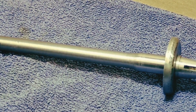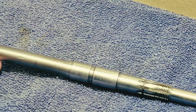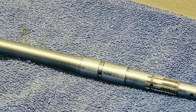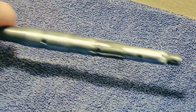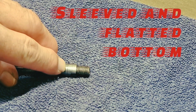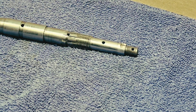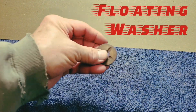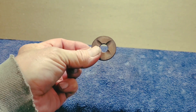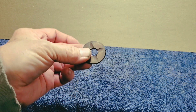Here we have Chester's shaft remachined. The top bearing surface and the middle bearing surface are machined down undersized — both the same undersize necessary to fit back in the supercharger. The bottom is also machined undersized. From a certain point down, I had to make a sleeve because there was a groove worn in the supercharger by that part, the floating washer. The floating washer will wear a groove if the oil isn't clean and there's dirt or grit in the oil — it'll wear right into the steel shaft.